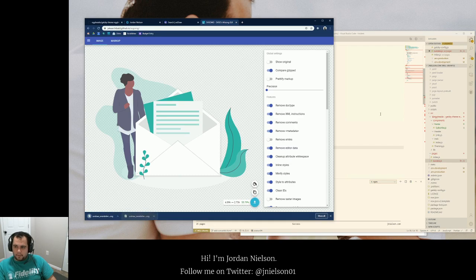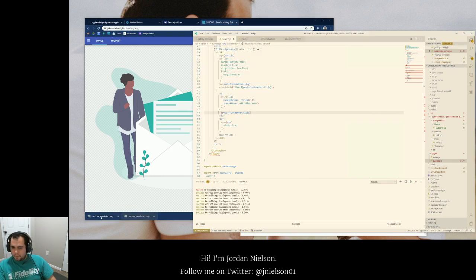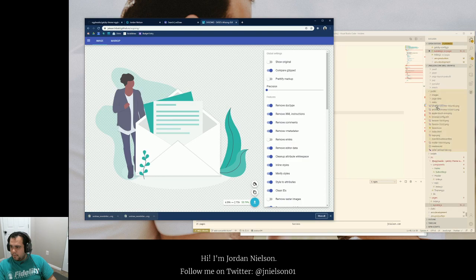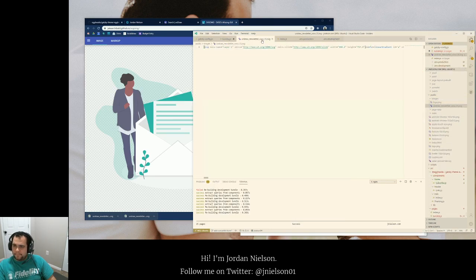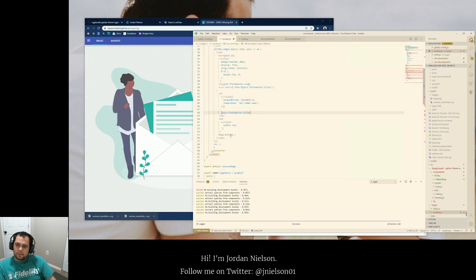Let's download. Drop you, I think, into public images. Then I can just do an image subsequence.